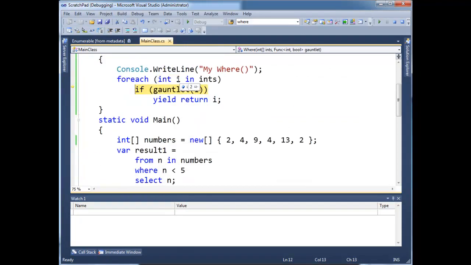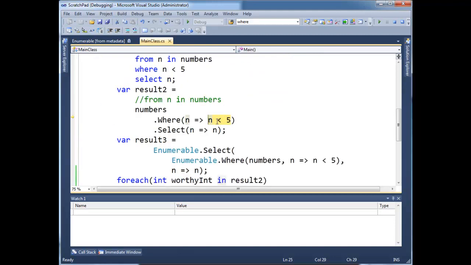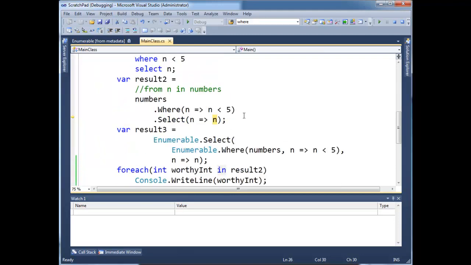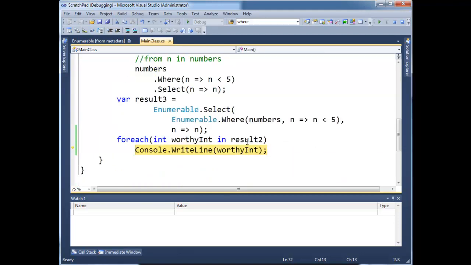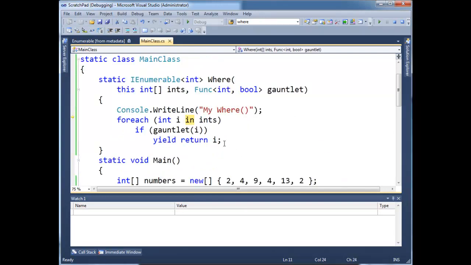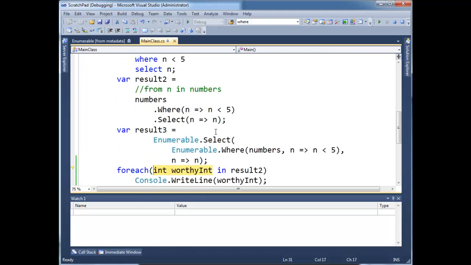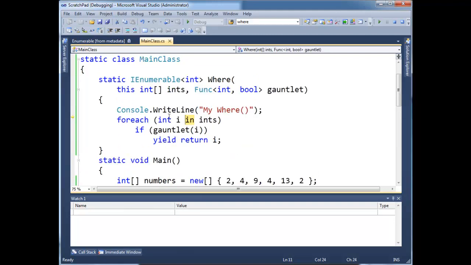Alright, as two, two worthy of the gauntlet, I'm going to F11 here, and it jumps us down to this lambda expression, which is just a method. Two less than five, true, so yield two, alright, and then we jump out here, and we print two, and so, you see the debugger's just jumping all over the place here, running each one of these numbers through the whole system.